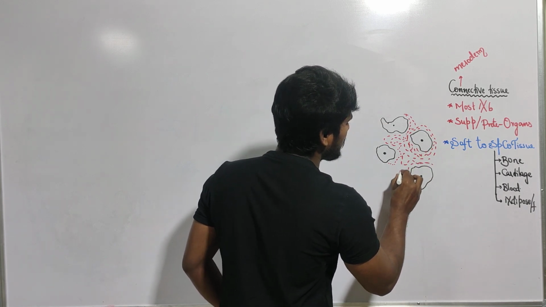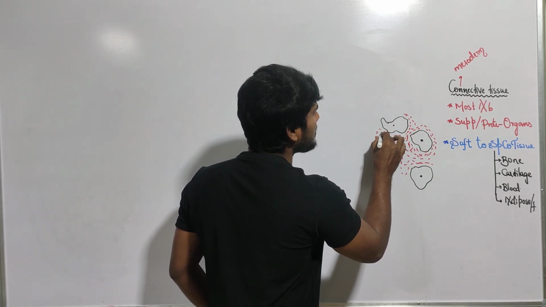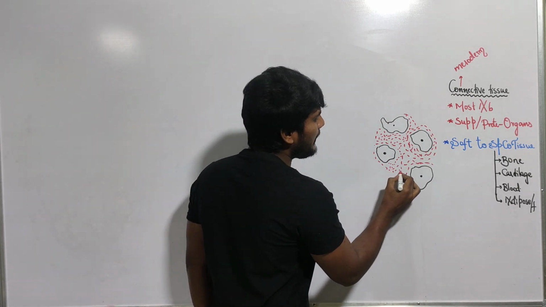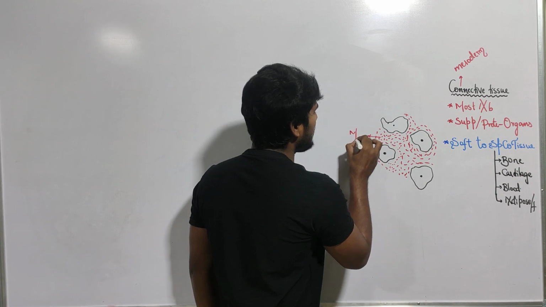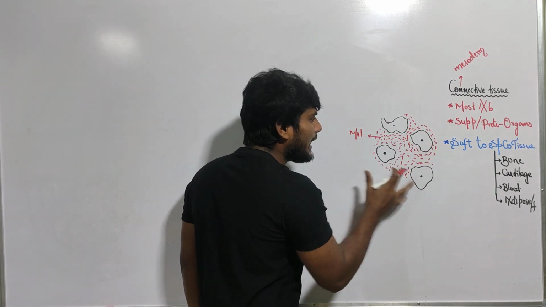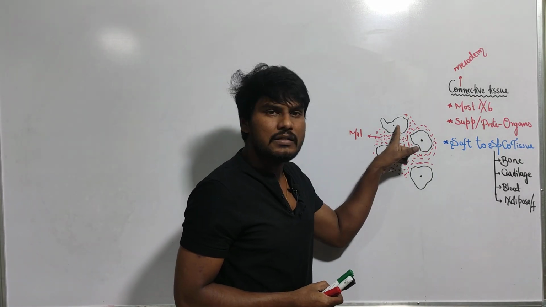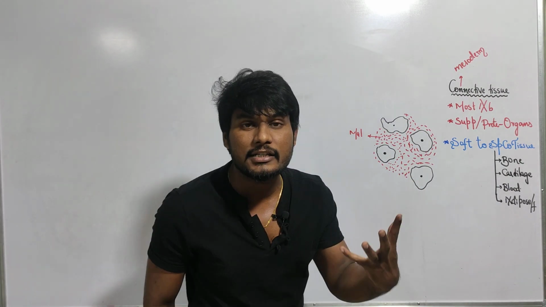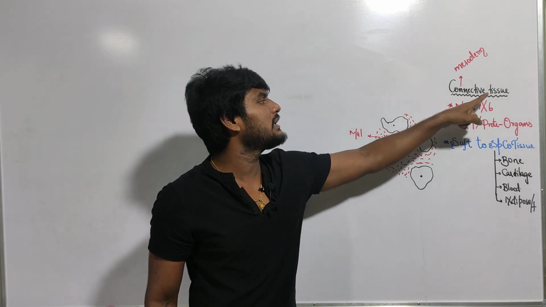This red colored portion, those cells are secreted. These cells secrete that substance. This substance is called the ground substance, which acts as a base, or it is also called simply the matrix. Exact meaning for a tissue: tissue indicates a group of cells, along with the matrix, which is also called the ground substance. The ground substance plus the group of cells together is called a tissue.